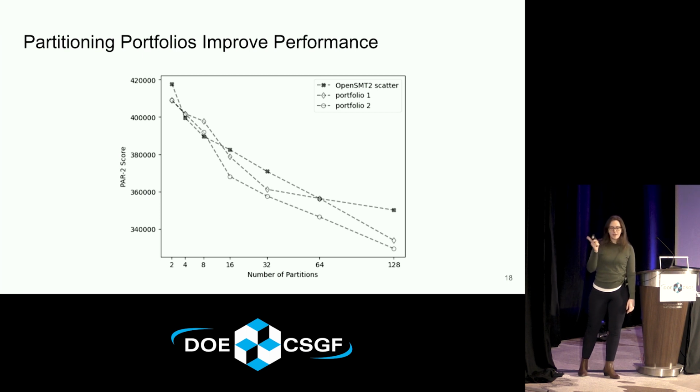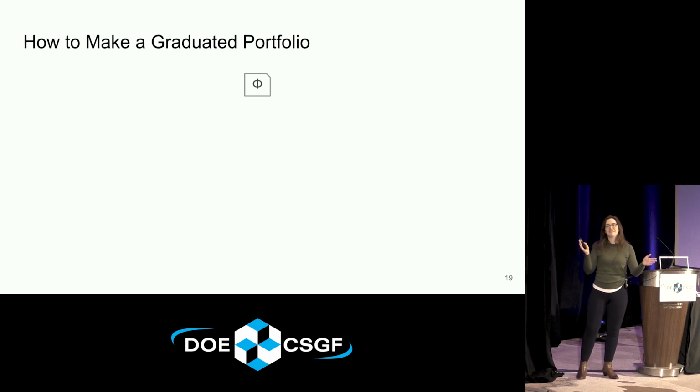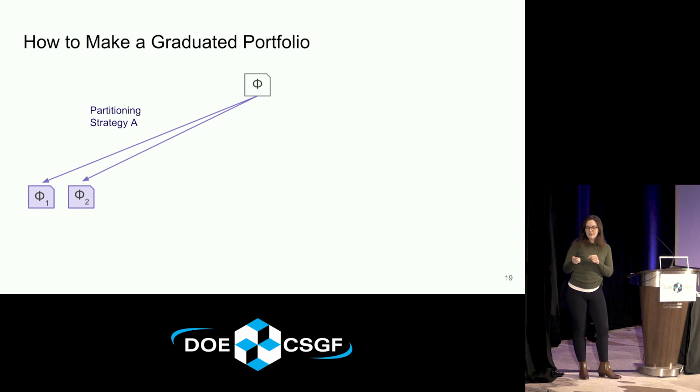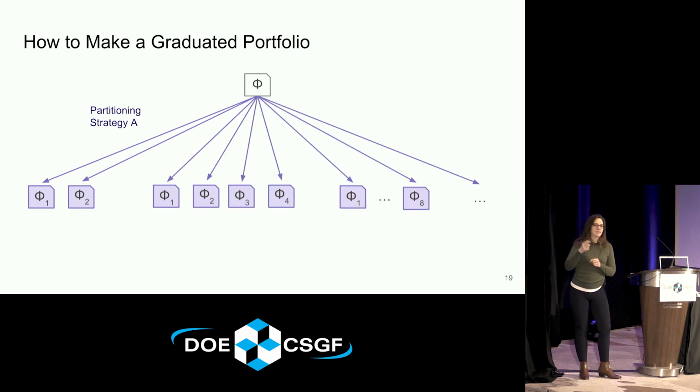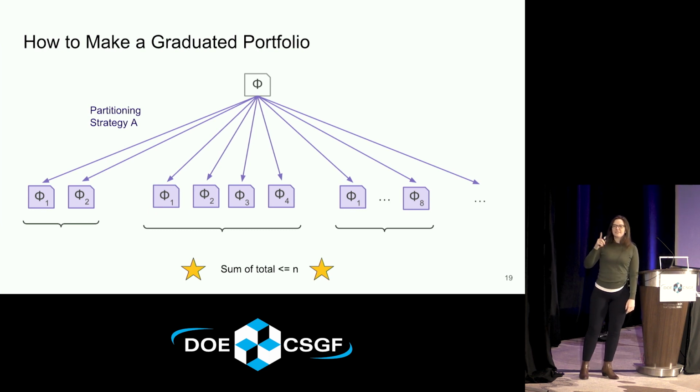All right, so, non-obvious result: if you use multiple partition strategies but the same number of partitions or cores, then you end up getting better performance. That's very exciting. Okay, so then we started thinking, how do we maximize this diversity in our partitioning portfolio? And I came up with this cool thing called a graduated portfolio. If you remember nothing else, I think this is the cool thing to remember because this is great. So if you're just using one partitioning strategy, you'll create 2 partitions, and you'll create 4 partitions, and you'll create 8 partitions, and so on and so forth. And then each of these sets becomes entries in your partitioning portfolio, and the total number is still less than or equal to n. There's a thing when you're summing up powers of 2 where you can't quite get exactly to that power of 2, but it's still going to be a fair comparison.